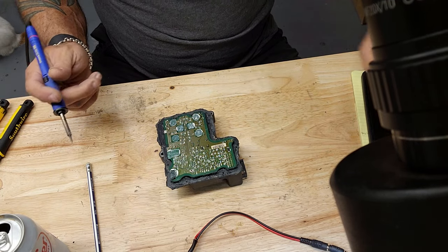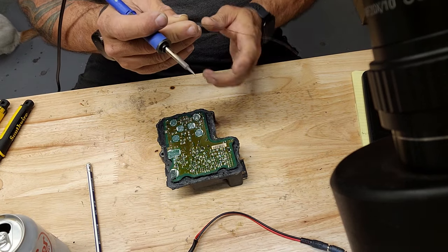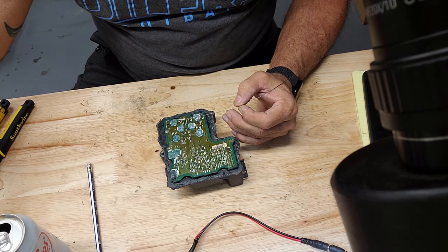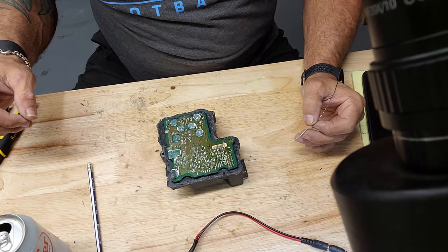I'm gonna go over each and every point because my eyes, and no matter if you've got 18-year-old eyes, you're still gonna be susceptible to some errors in what you see. So we just go over everything we know to fail.